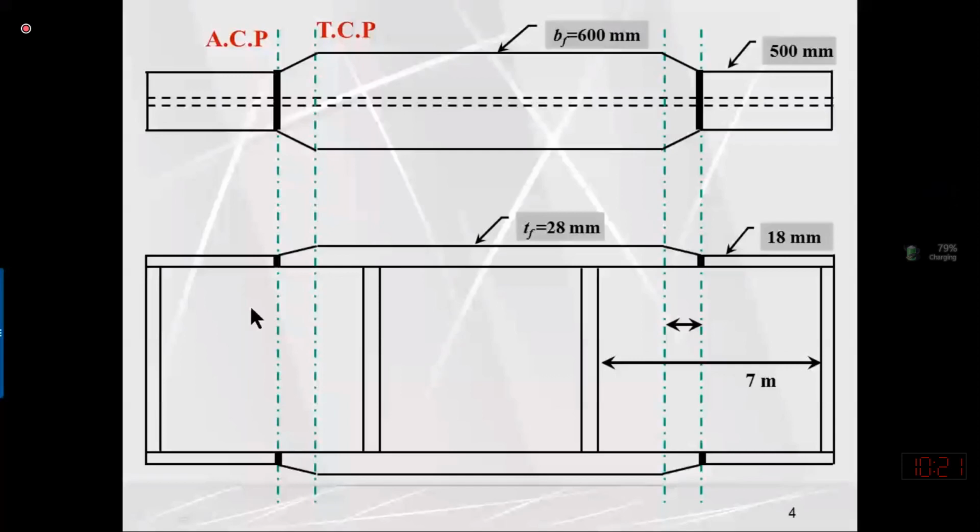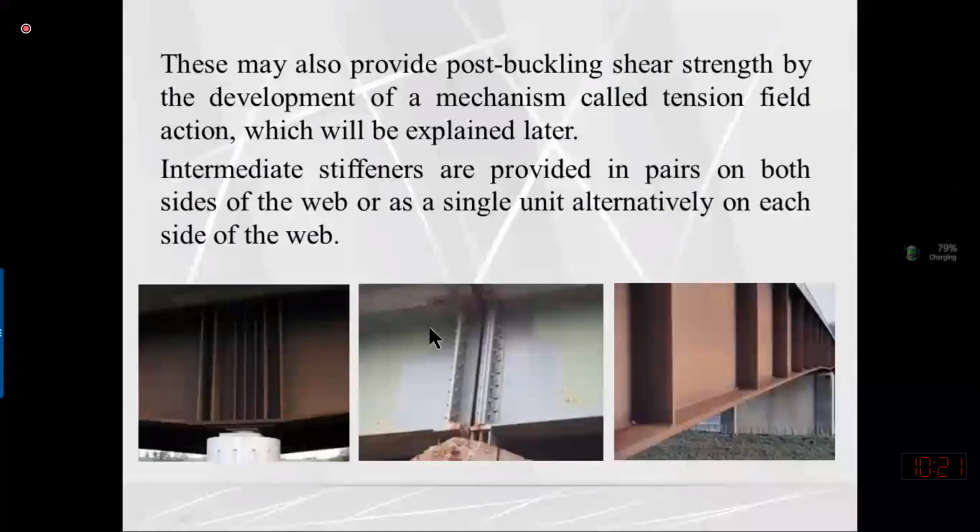So here you can see the type of bearing stiffeners, these two, and these are provided above this force reaction, because at the support a very heavy load is acting. So there is a chance that the web near this force may crush locally. It means that to increase the area of the web, we are providing stiffeners.